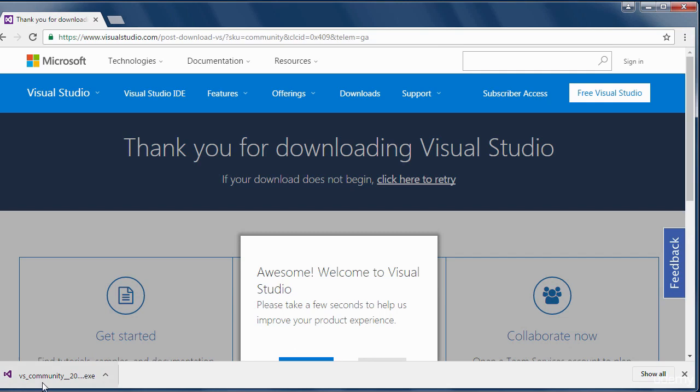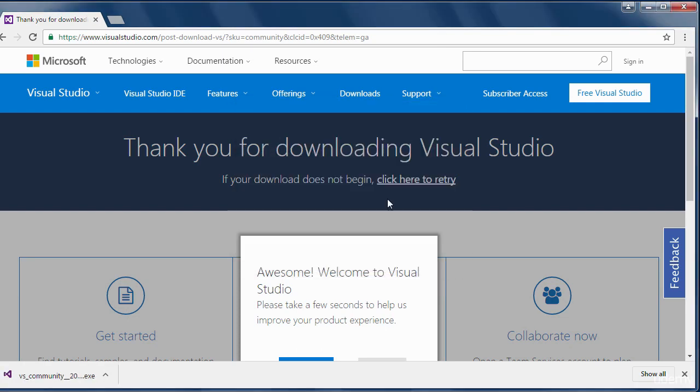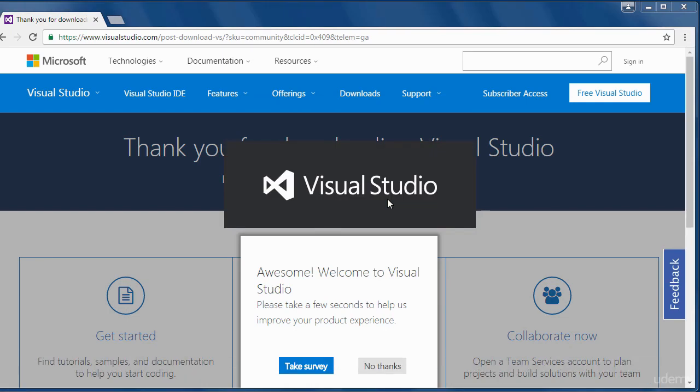Basically, this is the installer. So once we've got the installer downloaded, the next thing we're going to do is run it. The installer itself is actually quite small, but when you run it, it will then grab more stuff from the Microsoft server in order to complete the installation of Visual Studio on your local machine. So let's run the installer by double clicking on it. I just double click, or single click. I should get something like this. I just go Run and it should start pulling more stuff from the Visual Studio server.